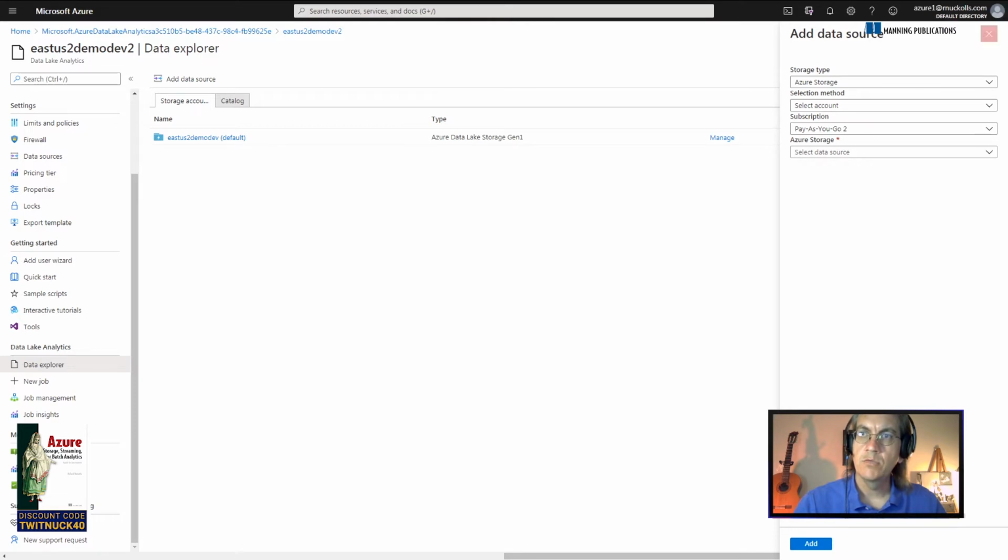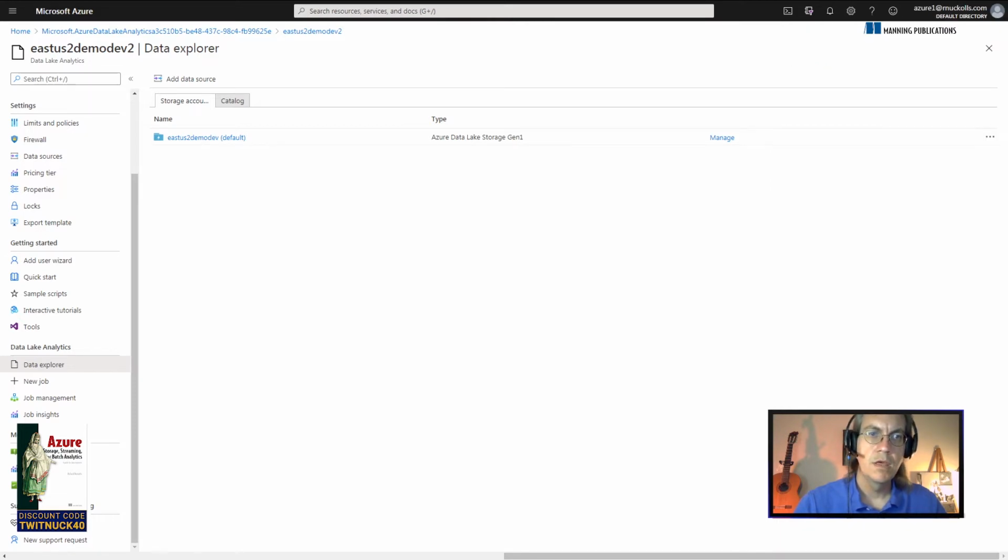Data Lake Analytics will read from either one of those. Today we're going to be focused on reading from our Data Lake Storage Gen 1 because it makes it much easier. I do talk about reading files from blob storage and writing files to blob storage in the book.